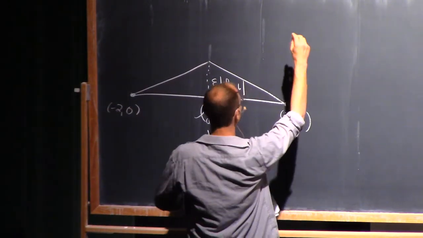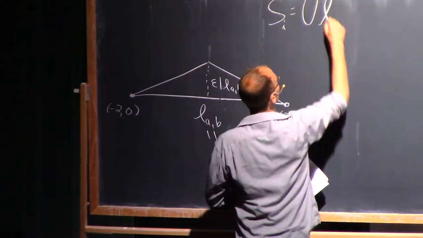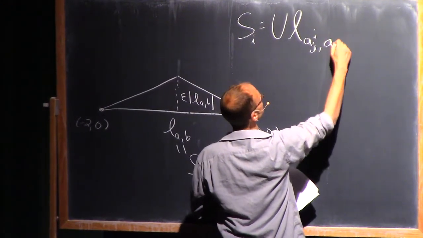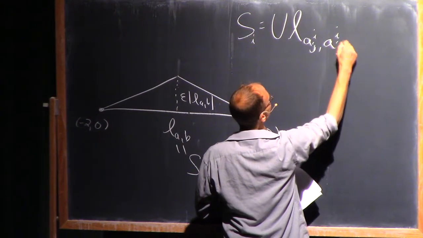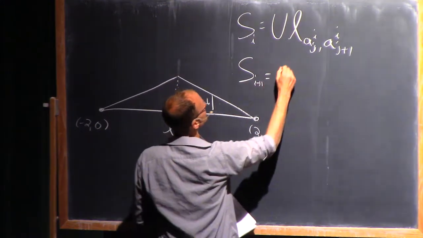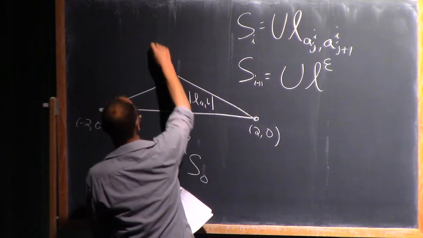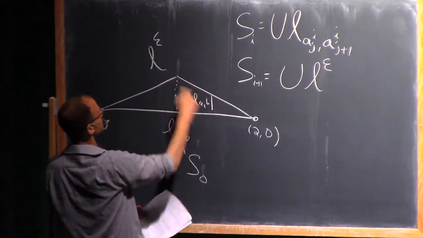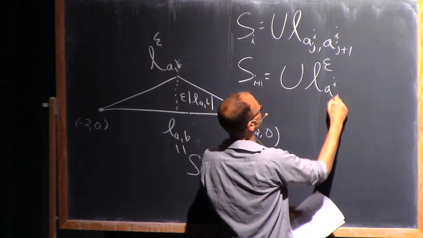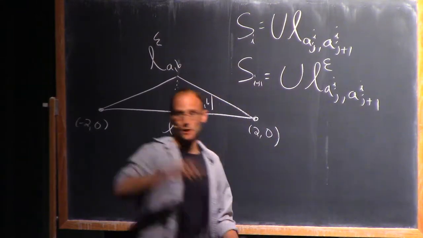So our SI, which was supposed to be a union of LIJ, LAI J plus one of piecewise linear guys. And what we did was we let SI plus one equal the union of L epsilon, which was exactly what this thing here was. We applied to each line segment of the AIJs, AIJ plus ones, to get our piecewise linear guys.